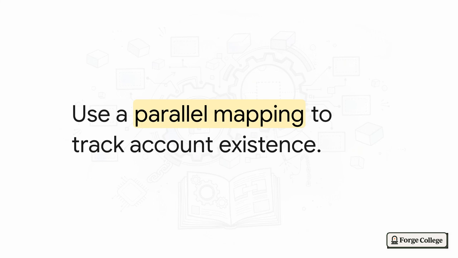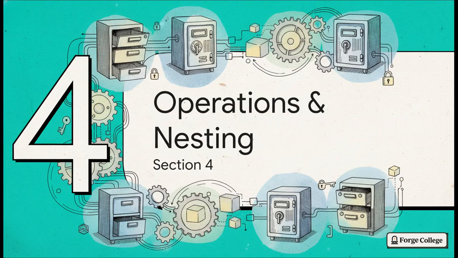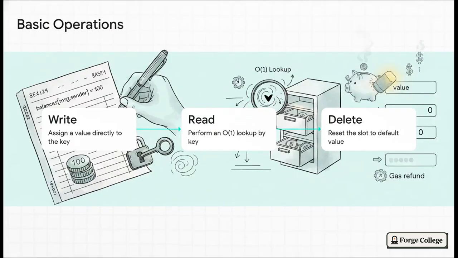If it's false, we know they just haven't been initiated yet. Sure, it's a bit of extra bookkeeping, but it solves the dilemma beautifully. All right, let's shift gears to section 4, basic operations and nesting. Let's look at the day-to-day commands you're going to use to manipulate these cabinets.